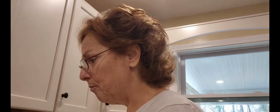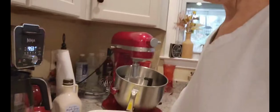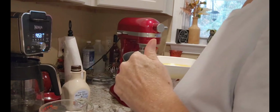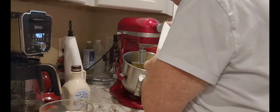So these are oatmeal raisin cookies. I'm not using raisins. I'm going to use cran raisins instead. And I'm going to add nuts into it also. So here we go. I'll bring you right here. Okay. I have, oh, and this makes 4.5 dozen cookies. Yeah. So right here, I have 2.5 cups of melted butter.